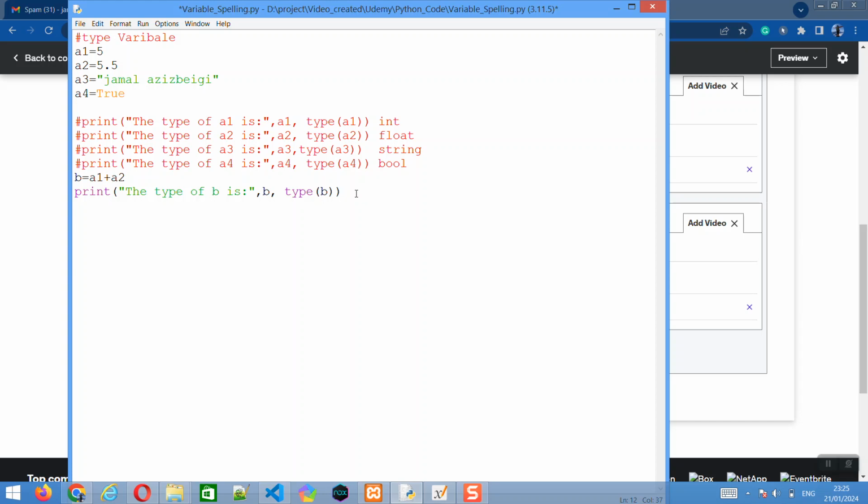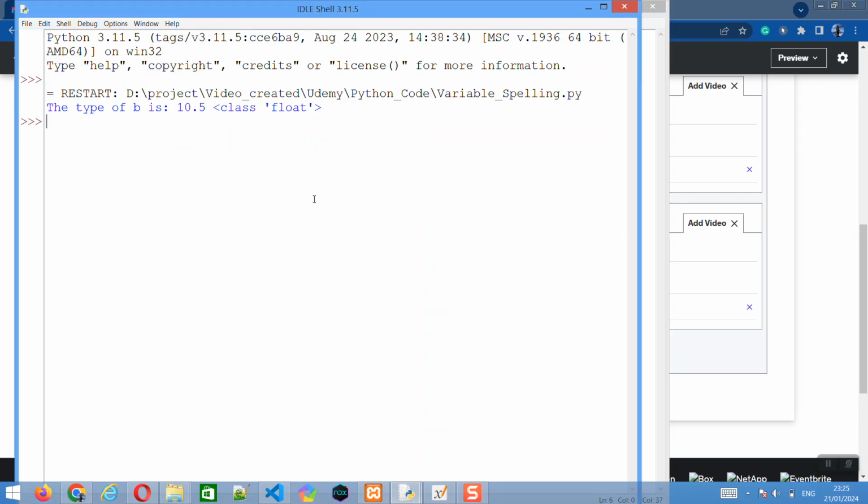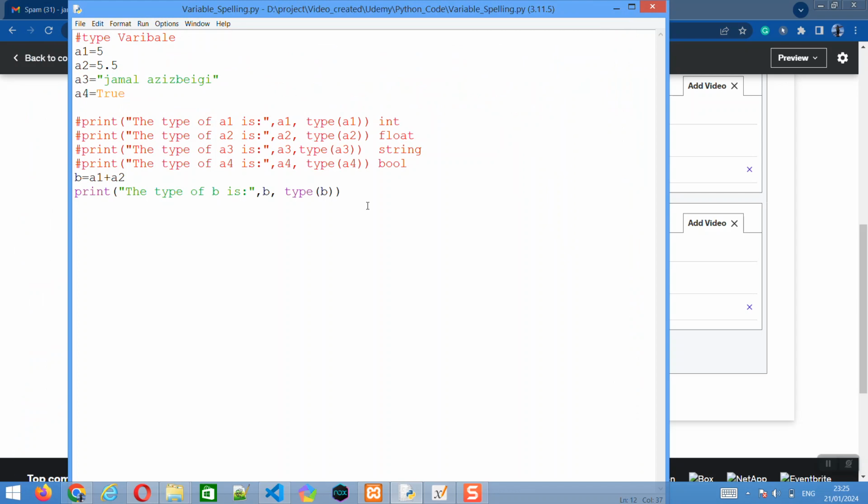So the type of b is... Save and run. B is 10.5, and the class is float. It shows that when you add an int plus a float, the final result is a float. So we have the result of this code.